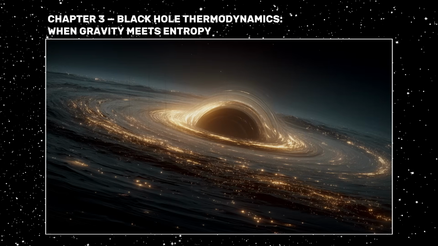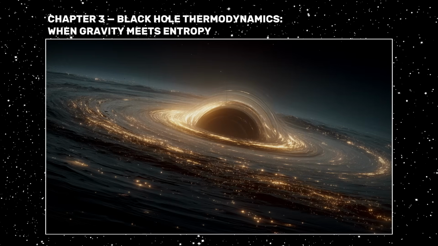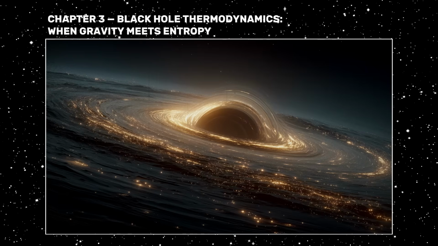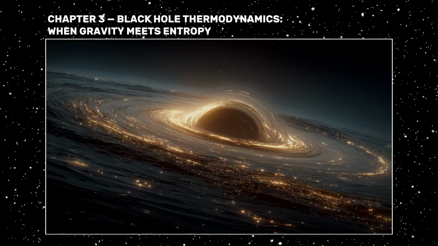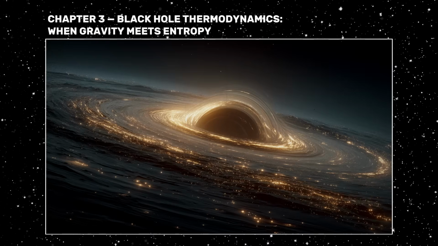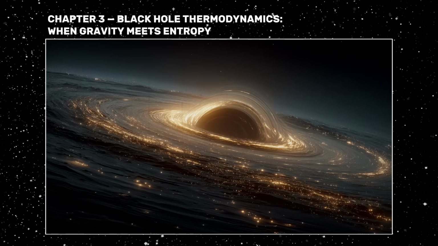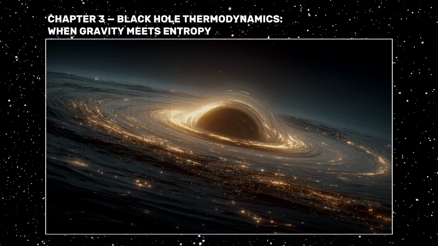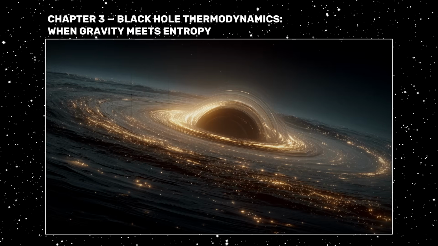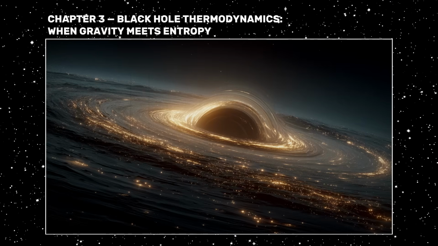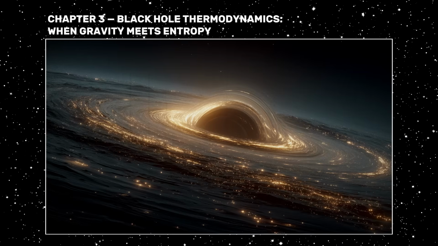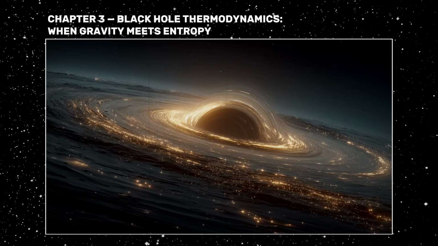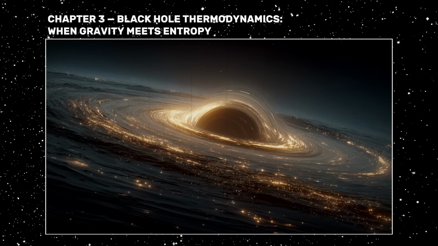At a deeper level, black hole thermodynamics forces us to reconsider what we mean by information, order, and reality. If the entropy of a black hole measures its hidden degrees of freedom, what are those degrees of freedom? If the surface area encodes information, what does this say about the dimensionality of the universe? And if radiation allows black holes to vanish over time, what does this mean for permanence and stability in the cosmos? These questions remain open, but the framework that Hawking helped build continues to shape the search for answers.